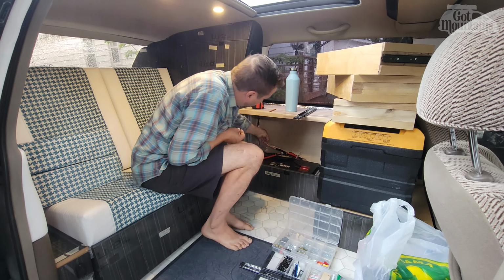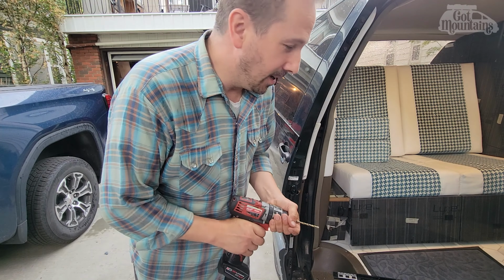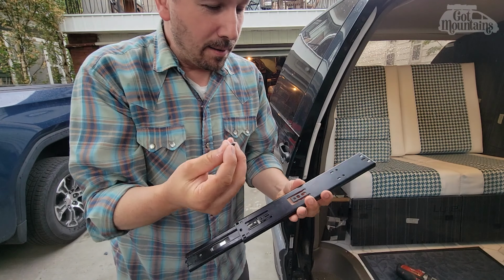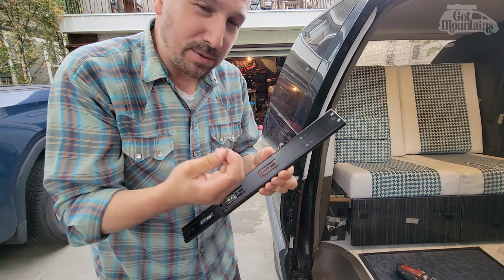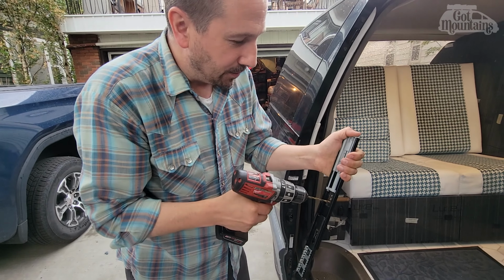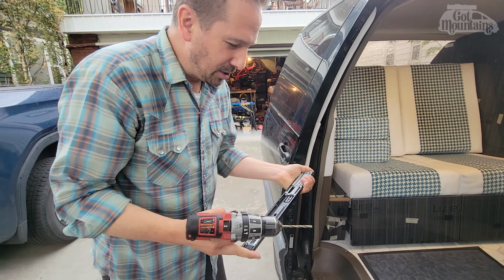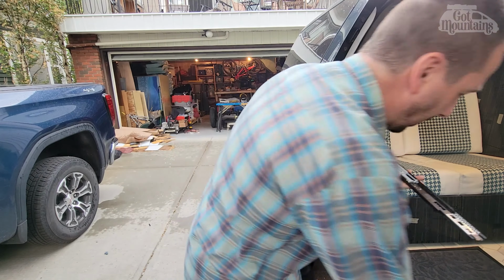So one of the challenges with 80-20 is that you're tied to which fasteners you can use, and the M5 bolt I'm using doesn't fit through these holes, just barely. If I used an Allen key, I could probably thread it through. Rather than thread it through, I'm just gonna drill it out, because it really just barely needs to be widened. I need to make sure I drill the right two out.